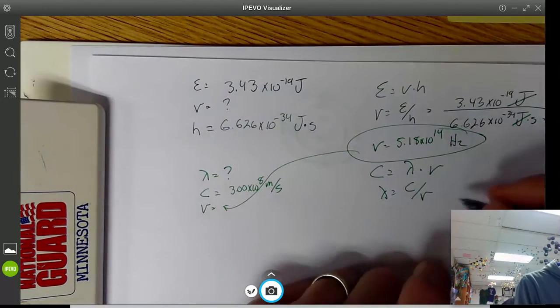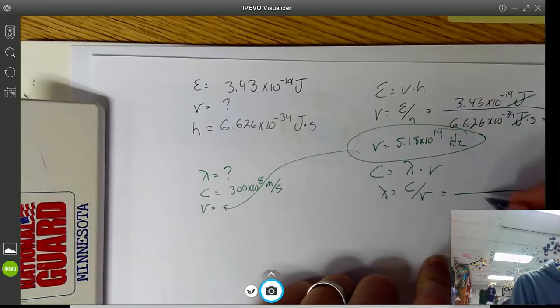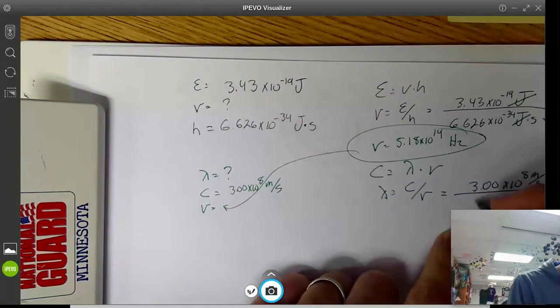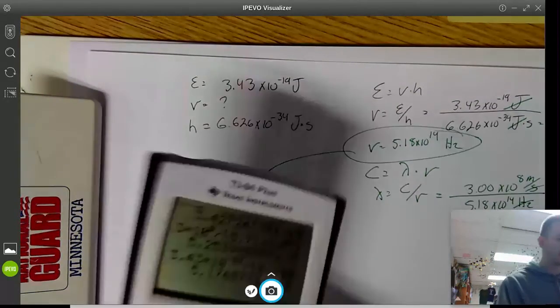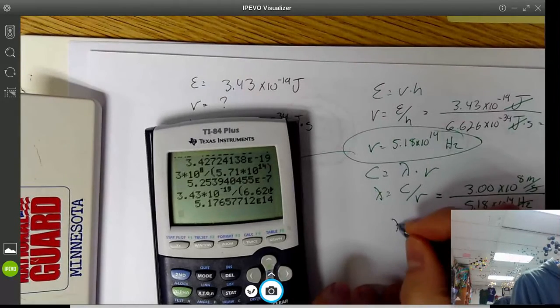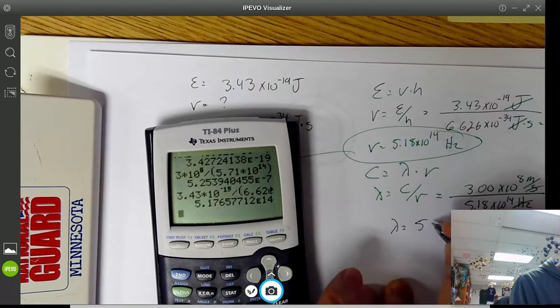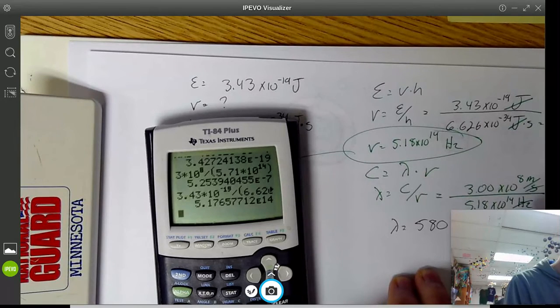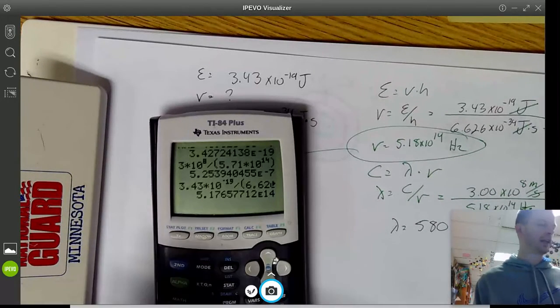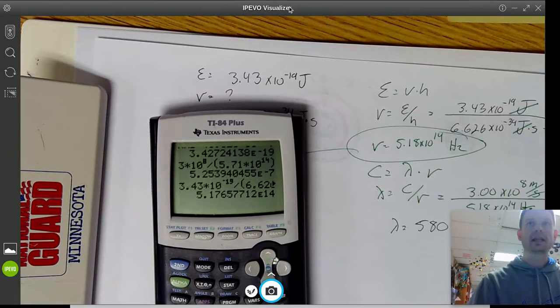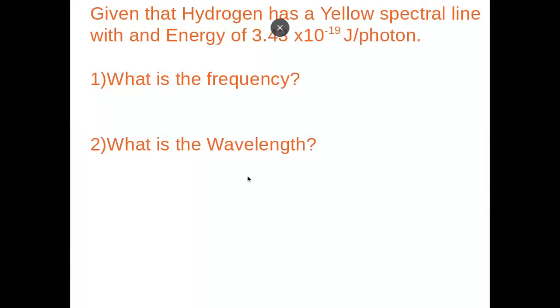All right, now we can put those numbers in. All right, and so my C is 3.00 times 10 to the 8th meters per second, divided by 5.18 times 10 to the 14th hertz, right? And really hertz over per second, they cancel each other. And so we put this in and we get about, all right, I'm not gonna put it in, I'm gonna save some time. We get about 580 nanometers. In our calculator, it would actually look like 5.80 times 10 to the negative 7th meters. Either of those is fine. Just trying to sum it up. And if we've looked at that, we'd have a yellow looking line, which is cool. All right. So the calculations aren't bad. You got to keep them straight.